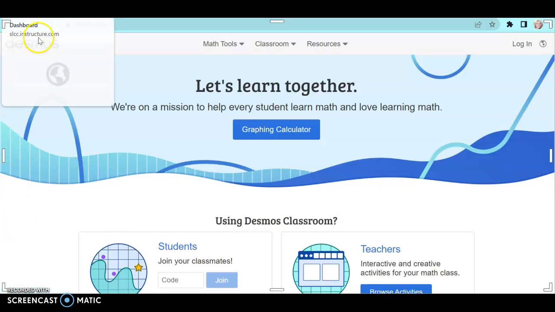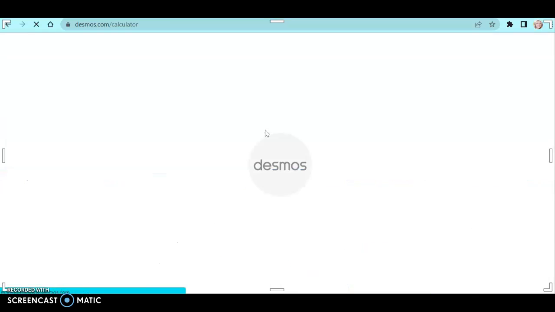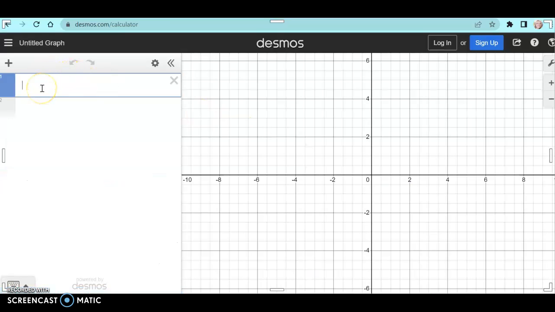I have had a few students ask how to do Desmos for project 1 for number 6 and also number 7. So I just wanted to give you a little bit of a start. I just came to desmos.com. This is what we'll see when we get to the website. When we click on graphing calculator, I can just graph my 5 equations.